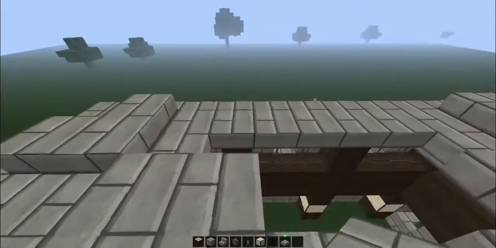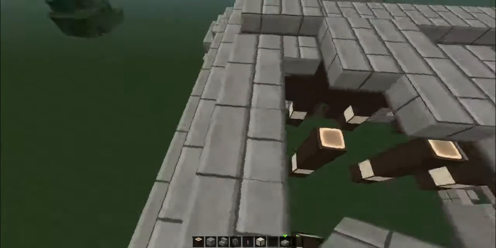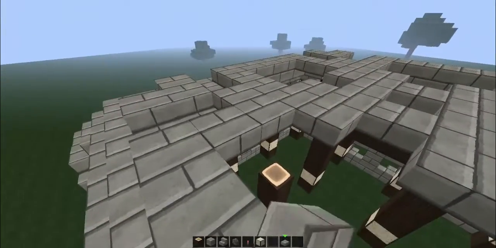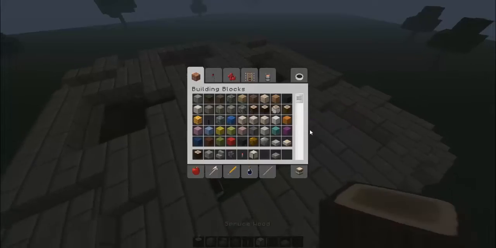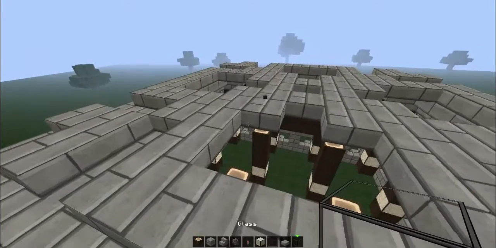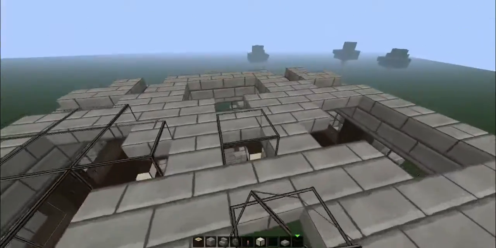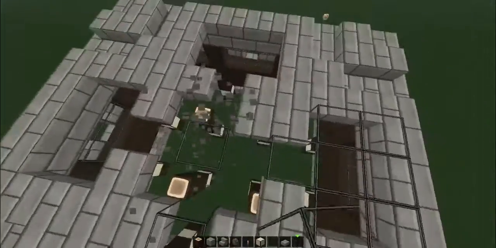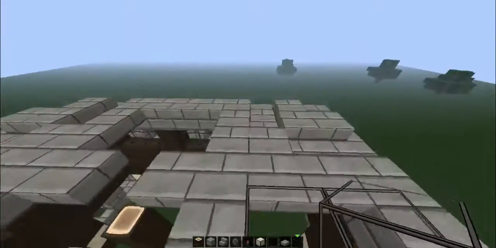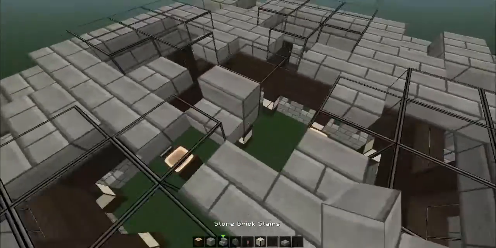There's going to be glass right here. I just don't have glass in my inventory, so I'll have to go grab that. Did I get any? I might have. I can't remember. I feel so stupid. Why am I so stupid? I don't know. Like this, glass. Glass. Okay, I'm going to be ending it off here.